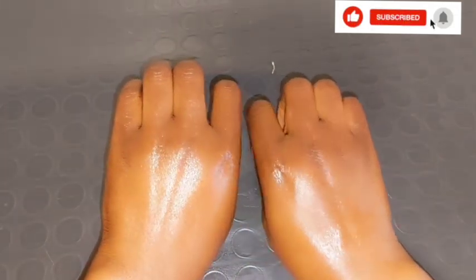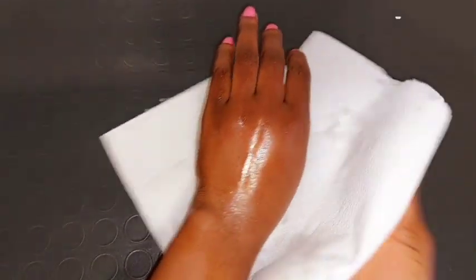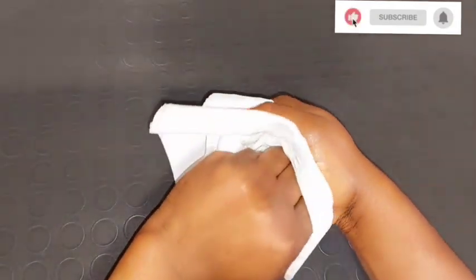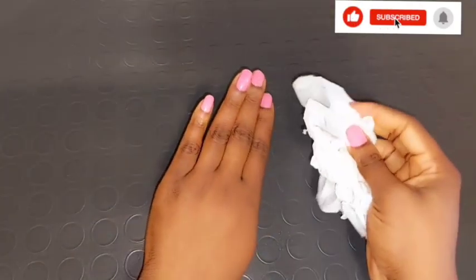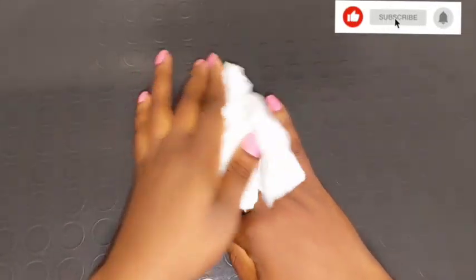So now guys, after washing out my hand, I'm going to be using my kitchen paper just to dry up my hand, to make sure that you dry out all the water. Okay, but wash this properly after leaving it for 15 to 20 minutes. You just wash it out properly and then you can apply your hand moisturizer, your hand cream. You can apply it properly on your hand.